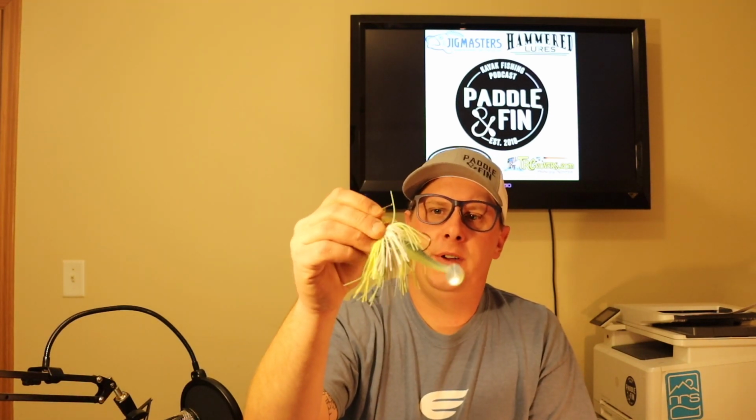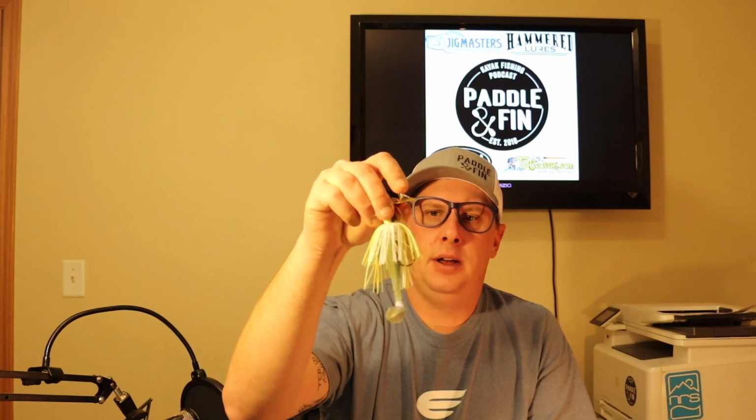But in springtime, when the fish were on beds, I had a lot of great success on these baits. I think it had a lot to do with the way that this tail kind of flaps behind that. Don't get me wrong, you're going to get that movement out of a paddle tail, but it's not as aggressive as what a paddle tail is. My 2 favorite colors in the chatterbait, black blue and straight white. Once in a while I'll throw in a green pumpkin. You know, if I'm fishing some perchy type waters, I'll throw this shad style as well.